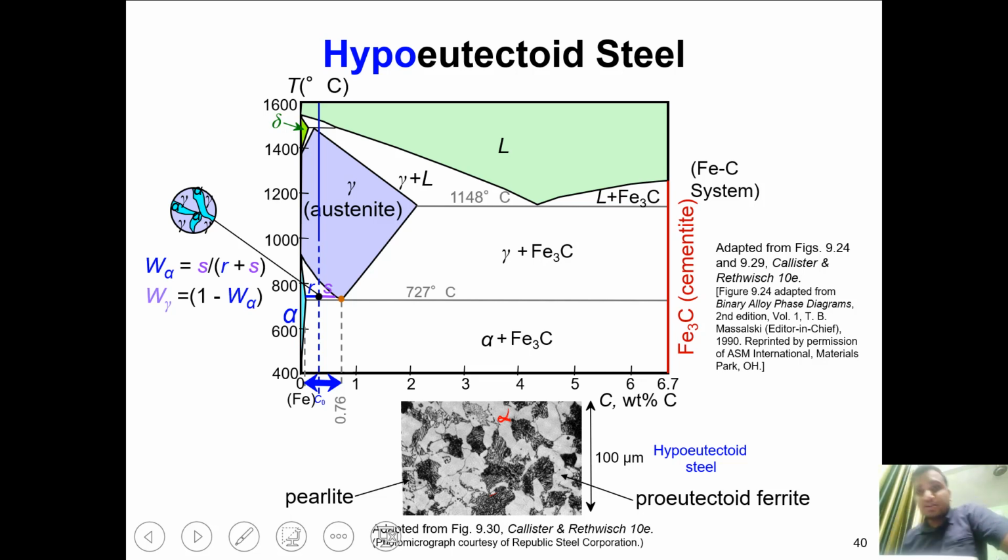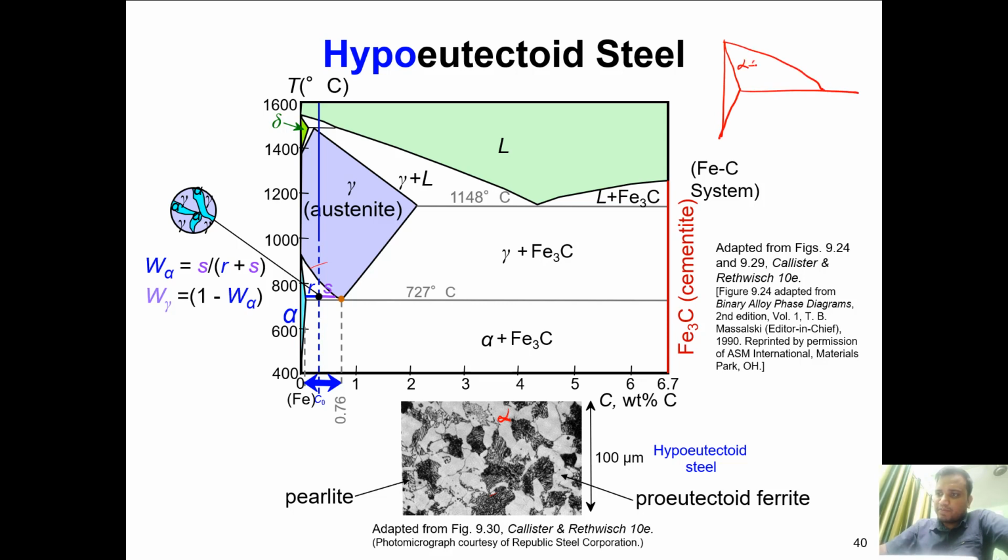Now if someone asks you to find the percentage of this alpha and this gamma in this region, let me draw it. This will be your alpha plus gamma, right? At any point, if someone asks, this is your R and S, and we need to find W alpha. Alpha is on the left-hand side. Why the left-hand side? Because this is the region of alpha here, it is in close contact with alpha, so the left-hand side will be alpha. We find this by R divided by R plus S, sorry, S divided by R plus S, that's what it is given.